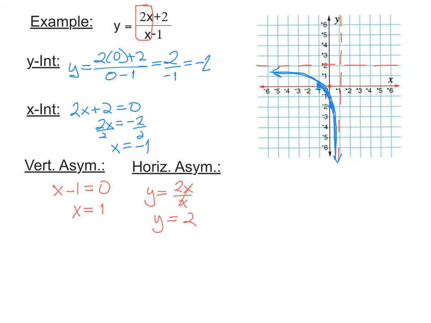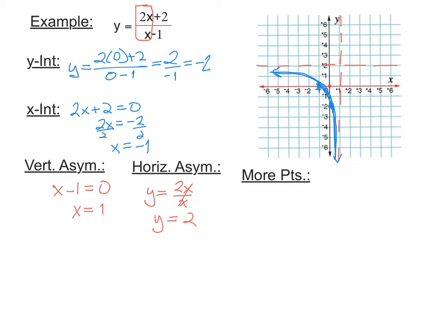Now I don't know anything else. That's why we're going to need more points. To find more points, all we've got to do is pick some x's and plug them in to see what their y value is. Now be thoughtful about what kind of x coordinates you want to pick. In this case, I don't want to pick anything that's going to be less than 1, because I already know what this entire branch looks like. So all of these x values are just going to lie right where I think they are. So instead, I'm going to pick some of these x values to help me out.